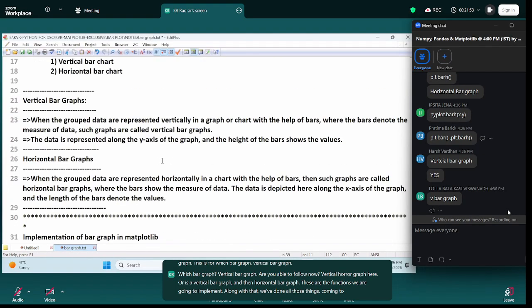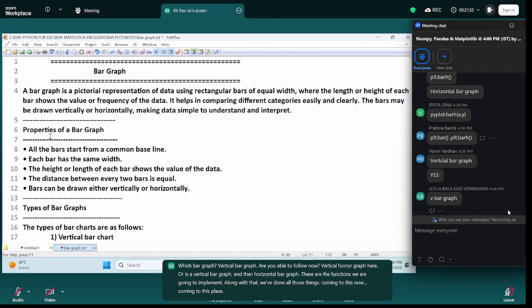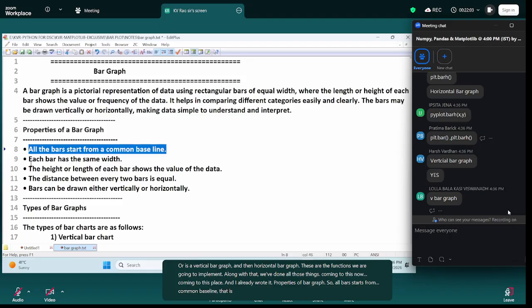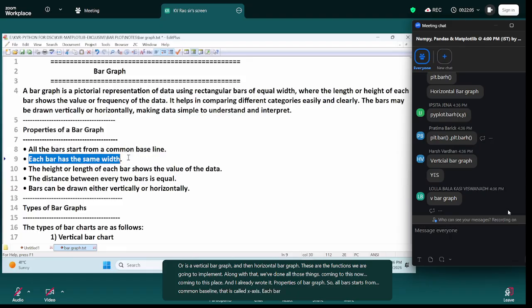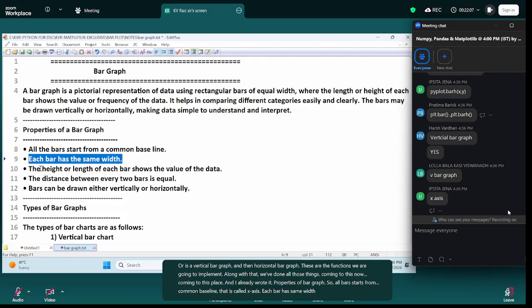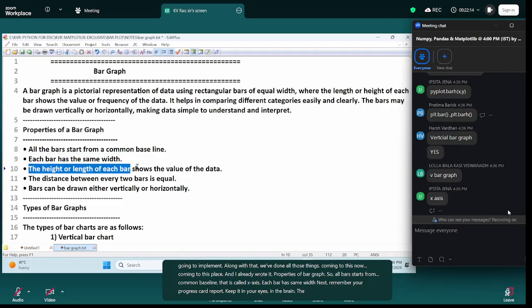Coming to this place, I already wrote it. Properties of bar graph. All bars start from a common baseline, that is called the x-axis. Each bar has the same width. Next, remember your progress card report, keep it in your mind. The height or length of each bar shows the value of the data.